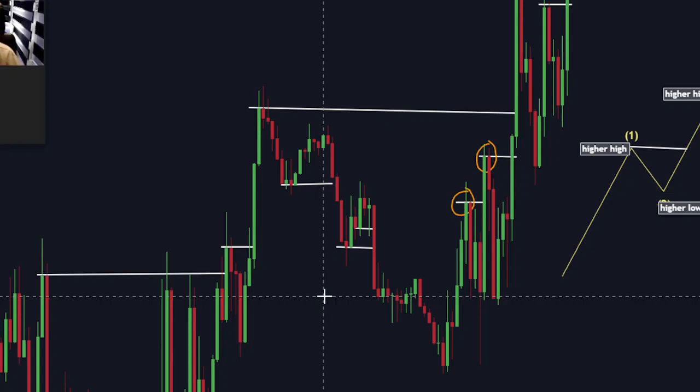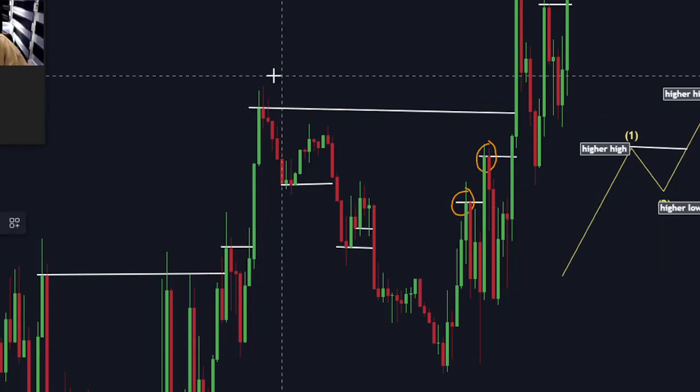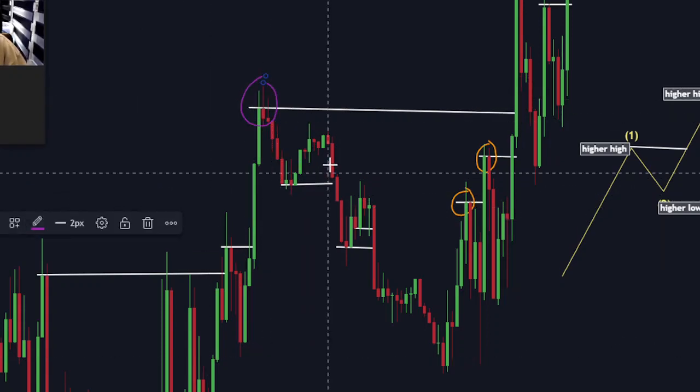So if you're constantly seeing green candles, look at the left hand side, not the right hand side. If you are going in an uptrend, you should be looking left to see which structures are being broken. You understand? By the left hand side, I mean these highs. Check which structures are being broken.